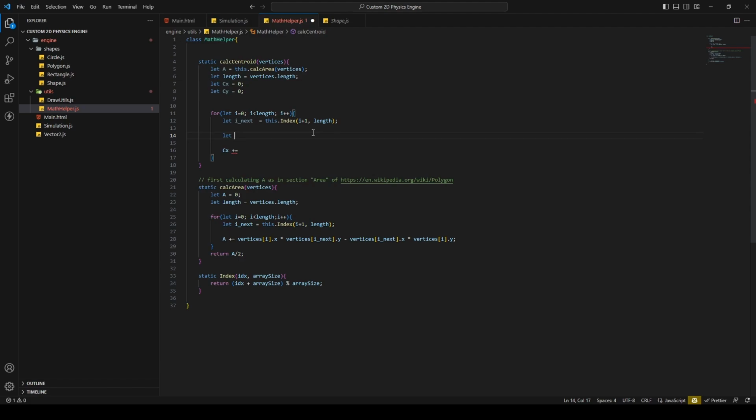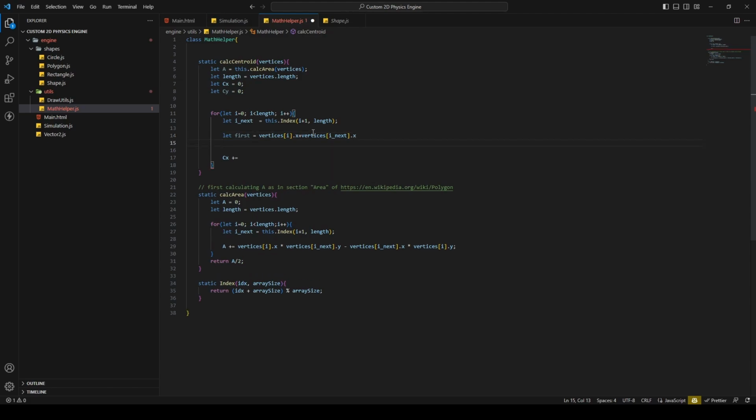I just call it first. First, and this is going to be the vertices of y, the x position, plus the vertices I next from the x component, and the other term, or let's say first term and second term.